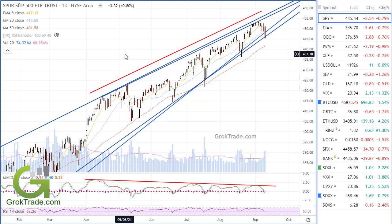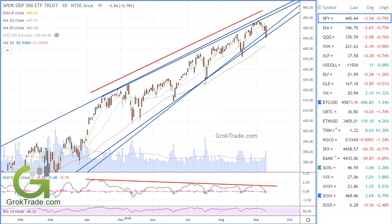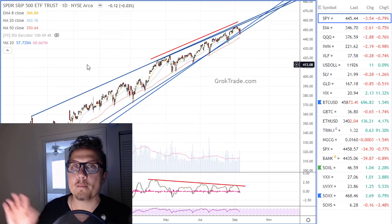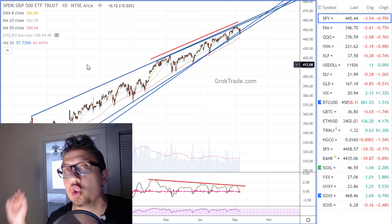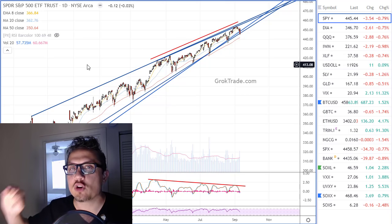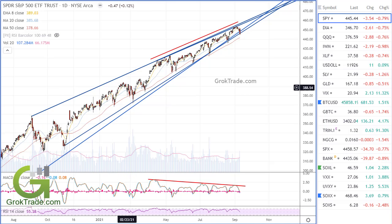And the drop on Friday was on huge volume. The other thing I want you to look at is we're going up in a rising wedge. Let me show you what a rising wedge is for you newbies that don't know a lot about charts yet. You can go to freeonlinetradingeducation.com. The link's down below. Go to the chart school and learn about this. It's called a rising wedge or an ascending wedge. It could be called either. These are highly bearish. It's a trend that goes up, but the two trend lines are condensing together, coming to an end. So when it runs up and comes into an apex, that pinching, an upward movement pinching, is bad news.